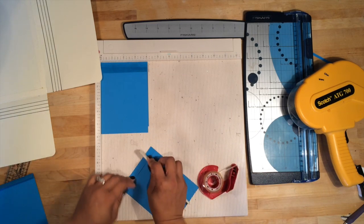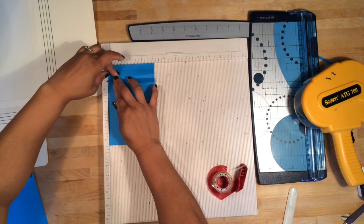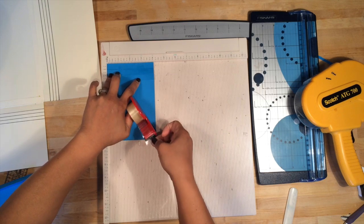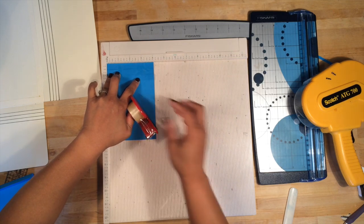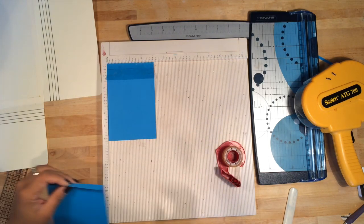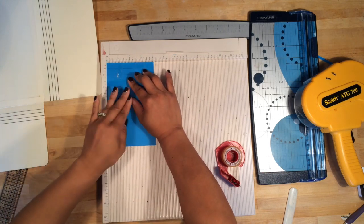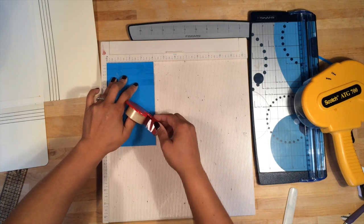And then again, you're going to line it up along the edge and line the 2 folds together, and then you're going to tape it. Everybody's got a different way to do it. Some people adhere it to a strip of paper, which you can do also. And then, again, lining up one edge plus the creases, I'm going to tape it on both sides.